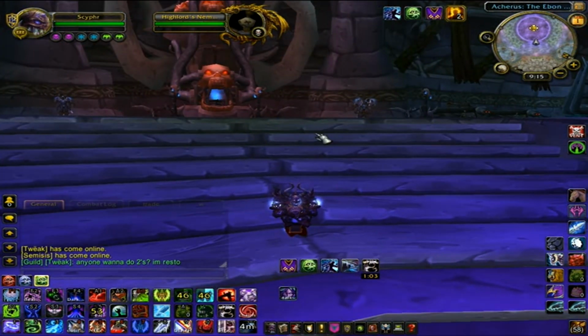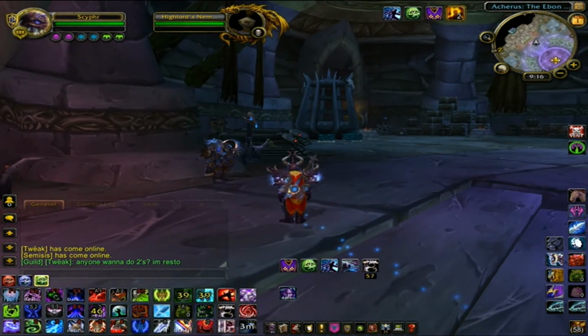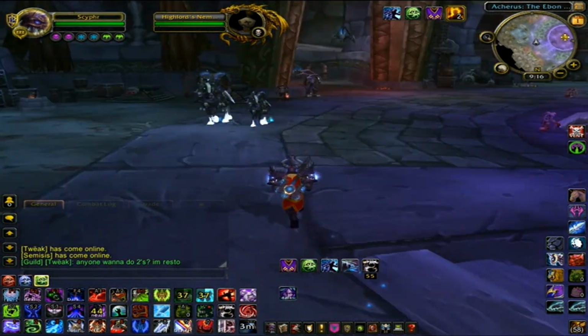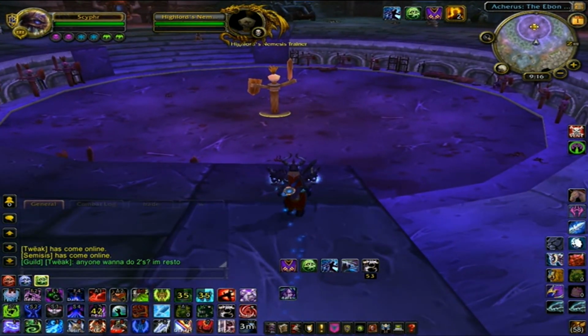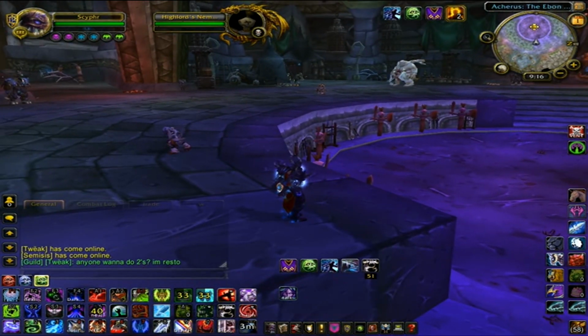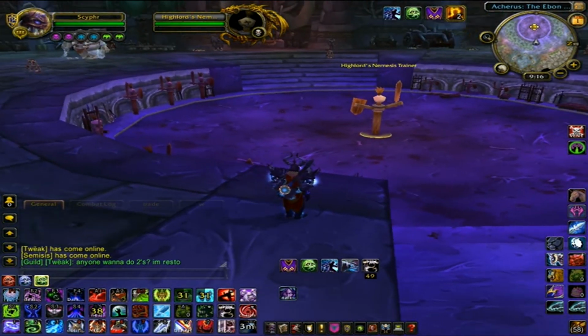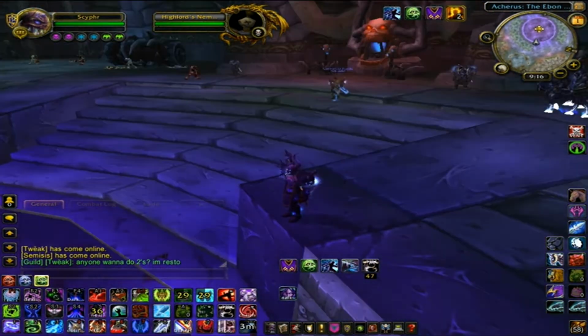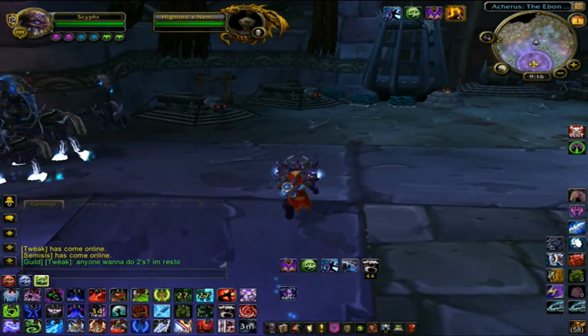But next week we'll be going over talent trees, specs, and we're actually going to get into a little bit of combat. We're going to do our first one-on-one duel and show you how to defeat a warlock. So we're going to be going over specs, and we're going to be visiting one-on-one duel with warlocks.